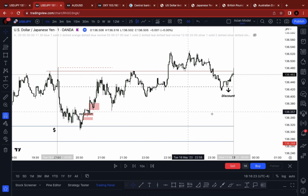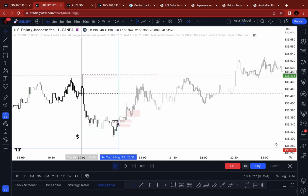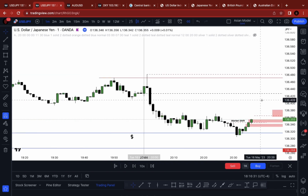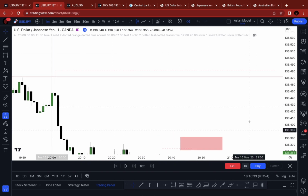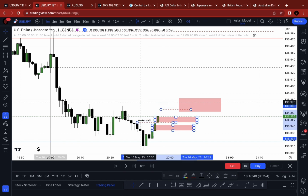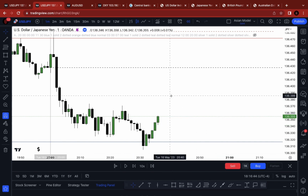Now, me personally, like I said, I'm using the 1 minute time frame. You can do whatever you want, guys. You can mix it up. It doesn't have to be the exact same model that I use and use the first fair value gap. The first fair value gap didn't get hit here. You can see the first fair value gap just didn't get my entry and I would have to live with that. But would I go to sleep upset? No. Would I go to sleep trying to revenge trade or chase price? No. It's just still following the code.